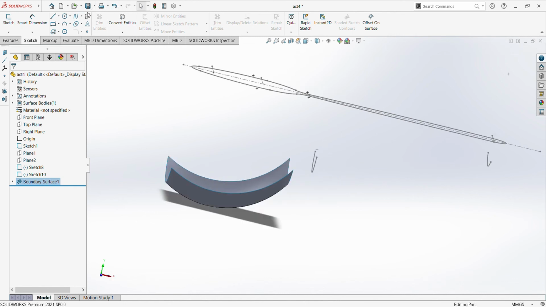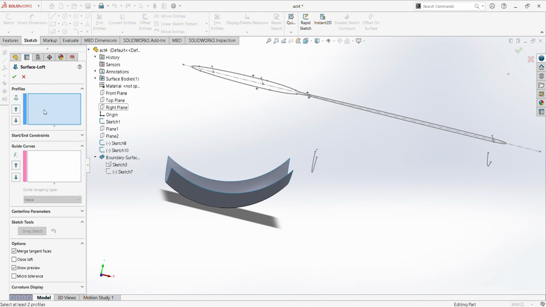Next, go again to surface and select loft. In profiles, we will select this arc right here and the arc right next to it. Proceed to guide curves. Select this sketch.